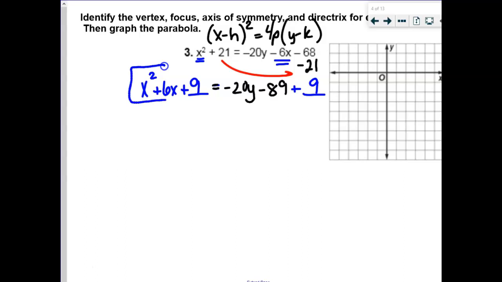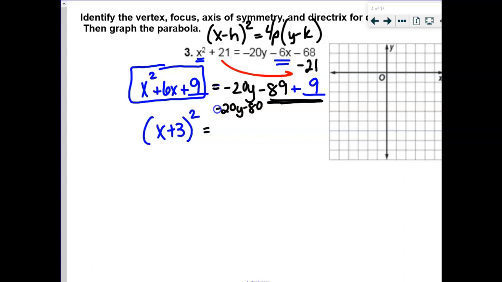So the reason you completed the square is so now you can write this as a squared quantity. And then over on the right-hand side, you've got a little bit of simplifying to do here, guys. This is negative 89 plus 9, so that's negative 80. I'm going to sneak in a little line here. Daniel says we have to factor something out of that. You have negative 20y minus 80. He says factor out the negative 20. So that leaves me, careful, with y plus 4, right? Because of the negative negative. And ta-da! You're in the formula that you needed. Just like that.